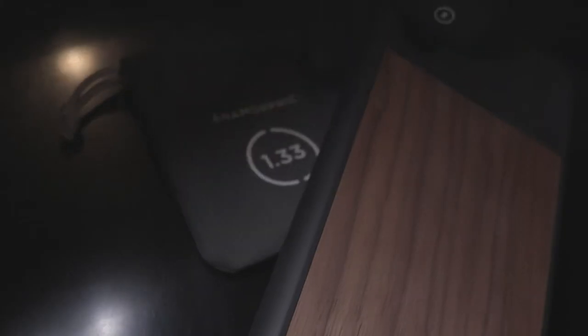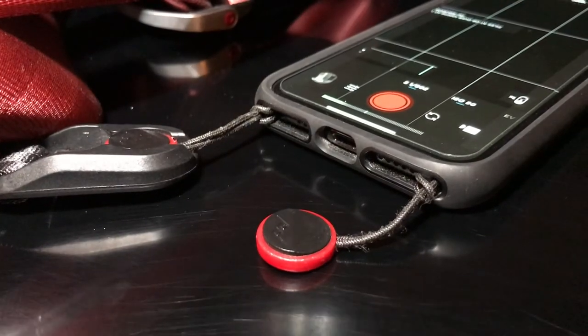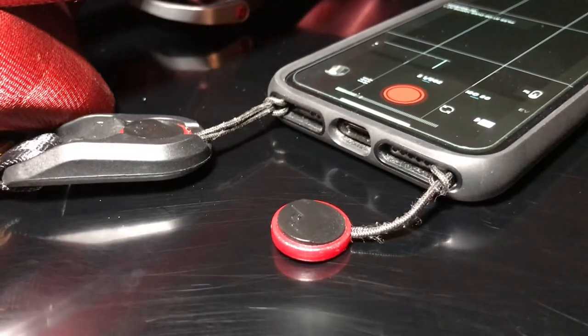The second piece of gear we're talking about is the Moment Photo Case for the iPhone XS. I got it with the wood back because I like that look, but I was afraid it would get scratched easily — and that hasn't been the case so far. I'm not super gentle with my phone, I use it. The other part also doesn't really scratch or scuff much; it's pretty resistant. I do like the drop resistance on the corners, and overall it just has good grip versus the bare iPhone's glass back, which is too slick. There's plenty of room for third-party chargers, no sound distortion in the speaker or microphone, and the little loops are great for a strap — in my case I use Peak Design Anchor Links, which I use on my other cameras, so it's handy to have one or two straps I can swap back and forth.